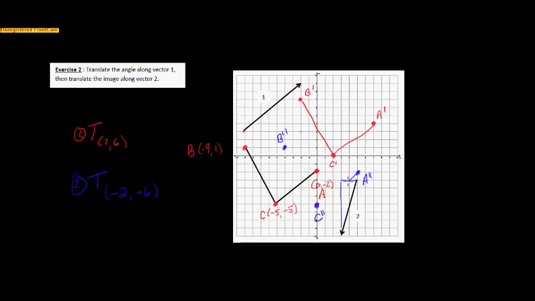Alright, and I'm going to connect the dots, and it should look like the same angle, which it looks like it does. Alright, now I know it's pretty easy for me to switch colors here and make it look a little less confusing, but it's really important for you guys to use your correct notation. Alright, and that is going to tell me that you really know what you're doing. So that is it for tonight. Hopefully that was easy for you.